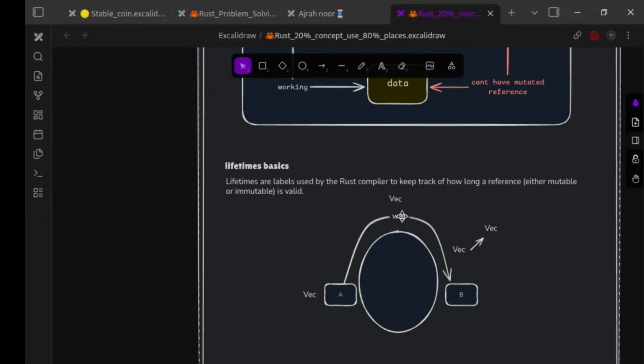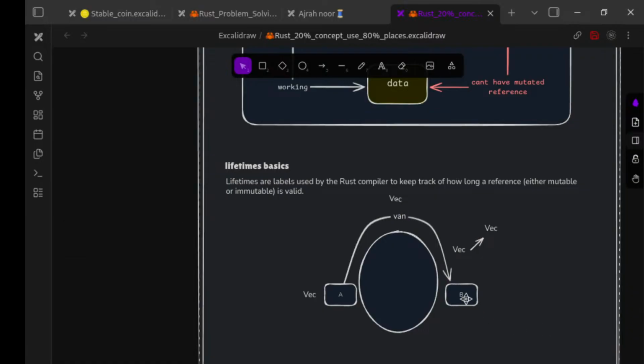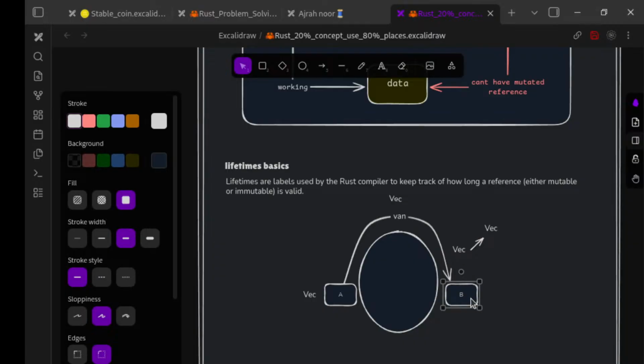Okay, so if the journey is complete at place B, and if there is no vector in the van, or no element in the van, the journey will be incomplete, because we don't have the vector, right?